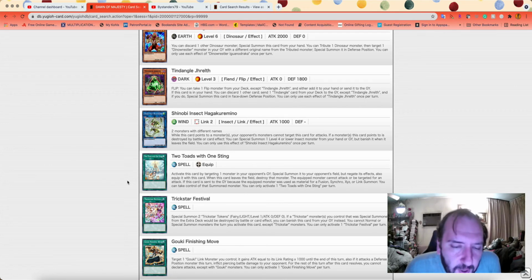Okay, activate this card by targeting 1 monster in your opponent's graveyard. Special summon it to your opponent's field. But again, its effects also incorporate with this card. When this card leaves the field, destroy that monster. Alright, the equipped monster cannot attack or be targeted for an attack. If this card is sent to the graveyard because the equipped monster was used as a material for a fusion, synchro, or synchro exceed, or link summon, you can take control of that summoned monster. You can only activate Two Toads with One Sting once per turn.